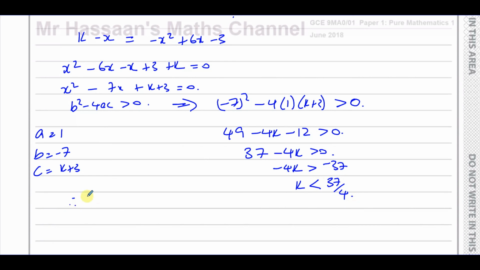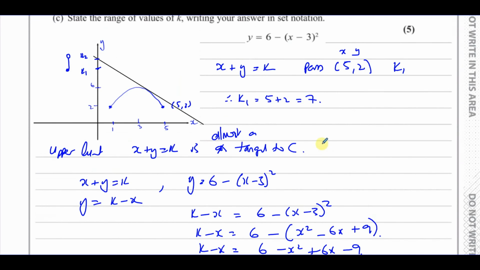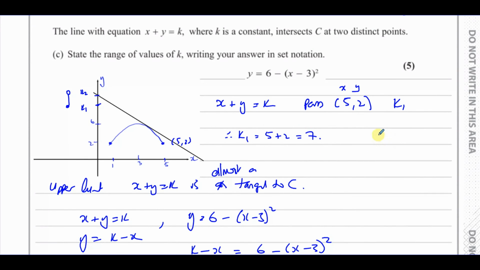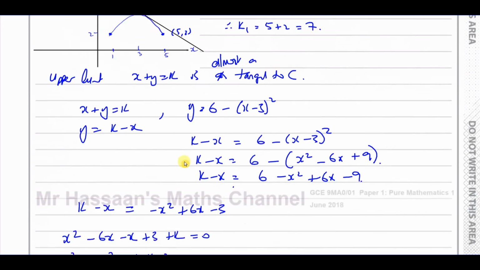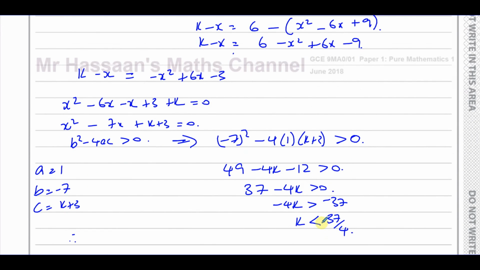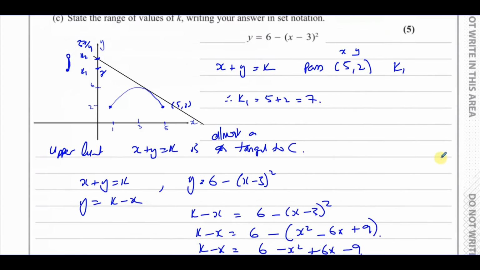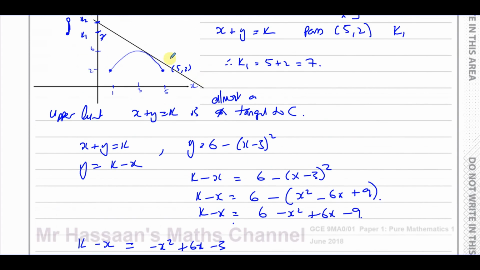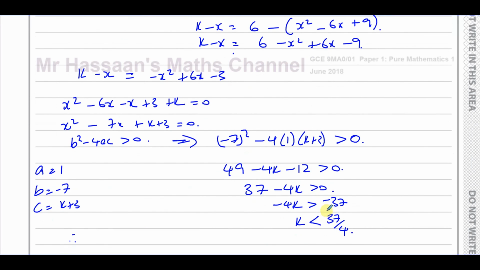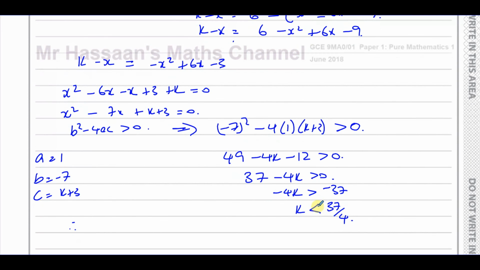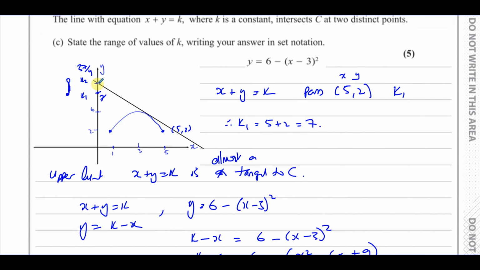So therefore we know from the first condition that k has to be less than 7. So k1 is 7, and this k2, which is where it's a tangent to the curve, the maximum it can be, is 37 over 4. So this is 37 over 4, and this is 7. So we can see that it lies between these two. I could have answered this by making it equal to 0 and finding out where it's exactly a tangent, and then it'll be less than that. Or I could have worked out the limit for it to have two solutions, which is just before it reaches 37 over 4.